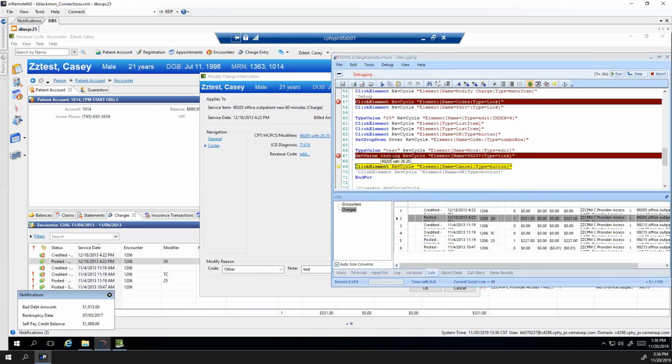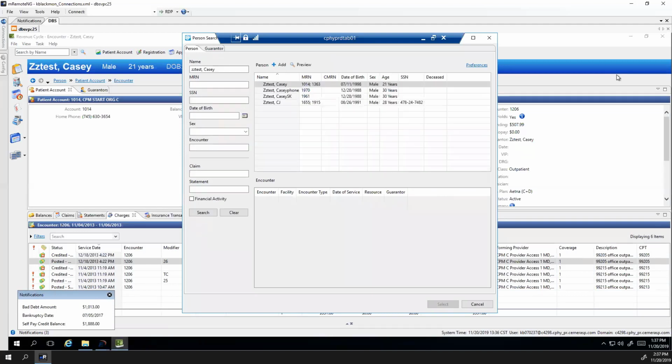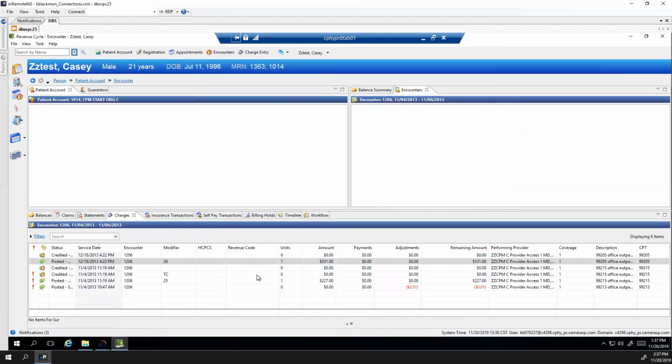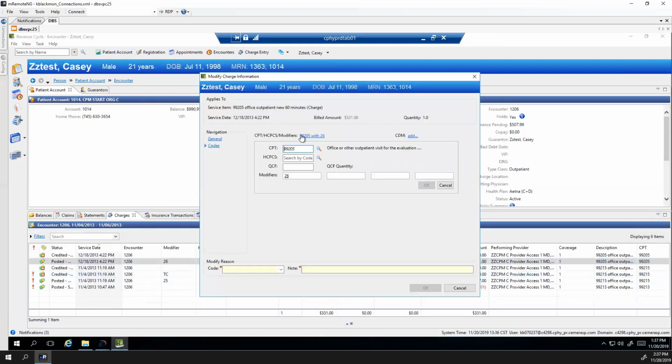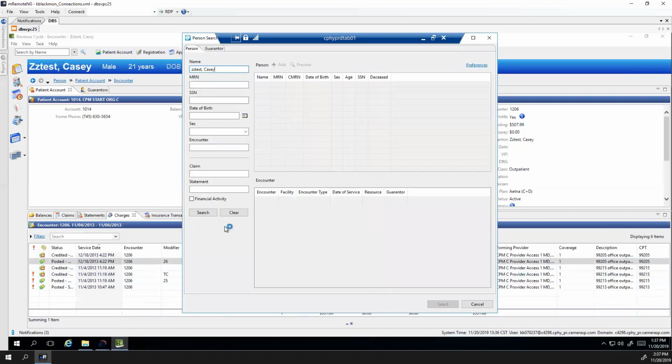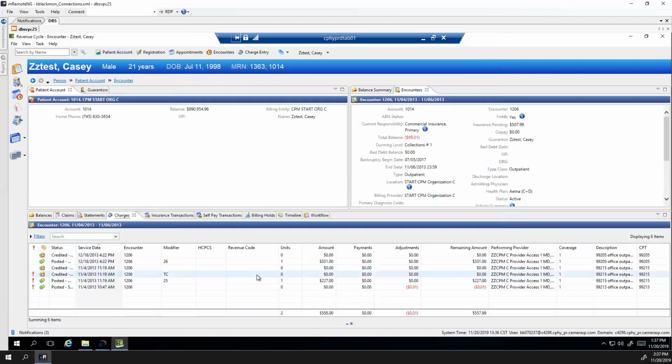So as this continues to run, I'm going to clear all the breakpoints and just let it run at regular speed. You can see how it would normally function in terms of performance. Revenue Cycle is a little bit of a slow app, so there's a lot of stuff going on with it, but you can get an idea for how it's processing here. There's one more to go through after this, and then it'll stop. And then I'll show a different one, which is working on adding the insurance and authorization updates.